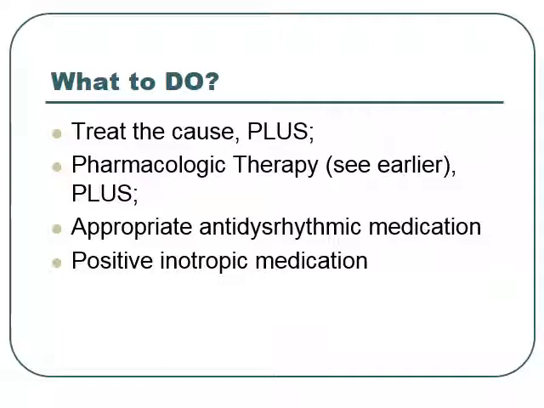Our purpose is to increase our contractility and decrease our afterload. That's what we want to do. We want to increase our contractility and decrease our afterload. And remember what afterload is. It's the resistance that the blood has to push against to leave the heart. We may have to do angioplasty. We may have to put stents in our patient. They may have to have a CABG, or they may place them on an intra-aortic balloon pump, and that would help with supplying our heart with the oxygenated blood that it needs.